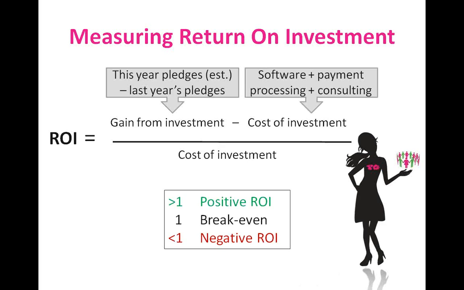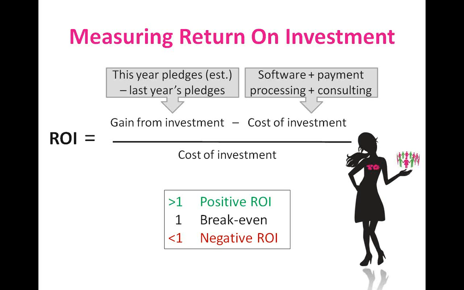So when you do that calculation, if your ROI equals 1, you're breaking even. So the money you're putting into the new way of doing things isn't going to get you any more fundraising dollars than you did last year. If that's the case, you might want to look at any other potential reasons you would want to do an online campaign. Maybe it's for helping your volunteers. Maybe it's for just making it easier. But that's when you really want to consider, maybe wait another year until you've got your plan in place.